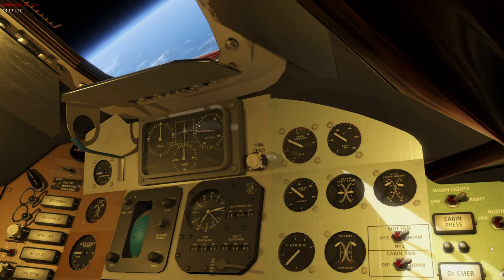Hello everyone and welcome to Re-Entry. In this video we will dive into the environmental and control system of the Project Mercury capsule. We're currently sitting inside the spacecraft in orbit around Earth, and the main idea of today's lesson is to guide you through the core elements of how the Mercury capsule is pressurized, how it provides oxygen, how it maintains temperatures on board, and how it cools down equipment.